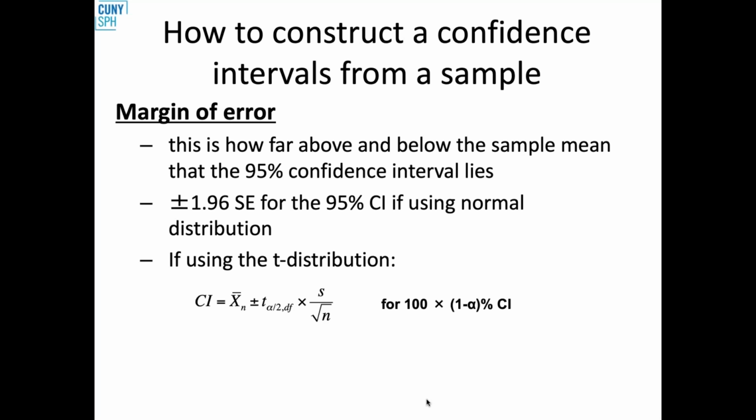They tend to use that notation alpha over 2 instead of alpha. I'm not sure why we don't just use alpha. I think using alpha would be better, right? A little less confusing, but that's the way they do it. And that comma for degrees of freedom, I don't recall exactly how far we got, but the degrees of freedom are related to the sample size. The degrees of freedom are the sample size minus 1.